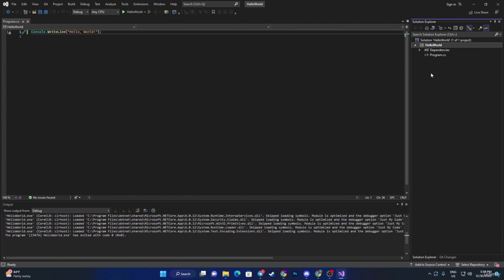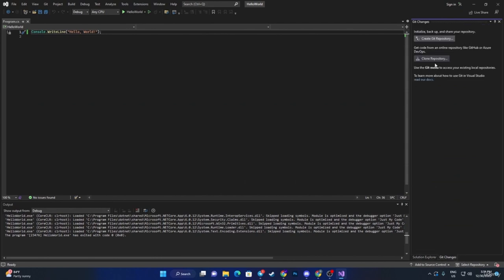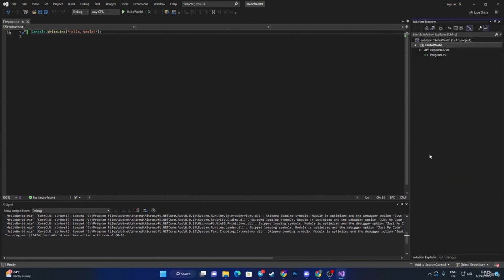Now, if you scroll a little bit lower, move your mouse and not scroll, you will see it has another option for Git changes right here. So if we had our code on a repository, we can connect it to Git and we can see the changes that we made to Git on the right side. So for those of you that are familiar with Git and you're wondering, oh, how would I handle my Git and whatnot, you can see it on this side. It's in the same pane or panel as your Solution Explorer.